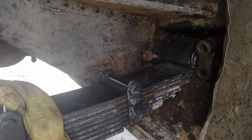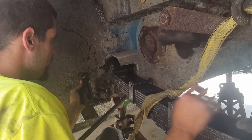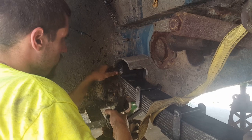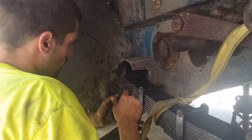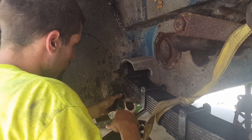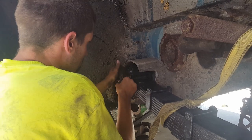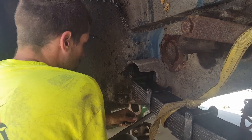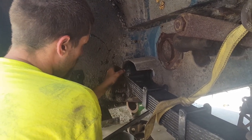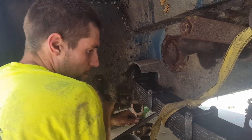We've got the spring in here but we still got to get everything lined up over there and get the shackles on. One problem we do have — this is the new pin that Sage got. The size of the hole for the pin: if we put this one on the pin from the bus you can see it's kind of stiff going on there. The pin we got sent to us is a little loosey goosey, so we're going to have to get another pin that's the right diameter. For now at least we can hang the spring so we can keep rolling, but we're going to have to get the right pin for it.